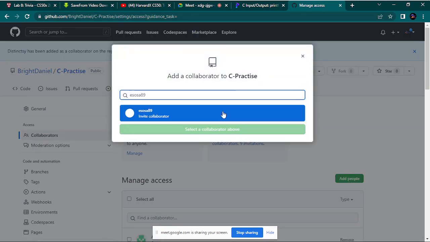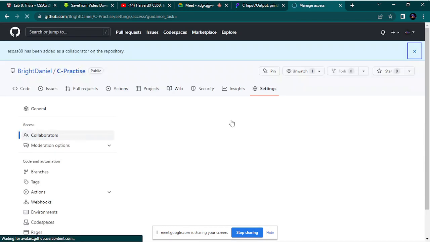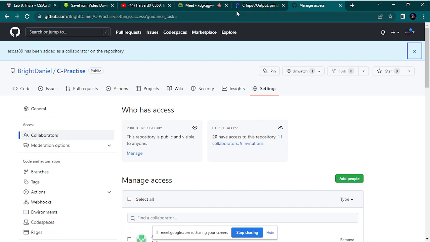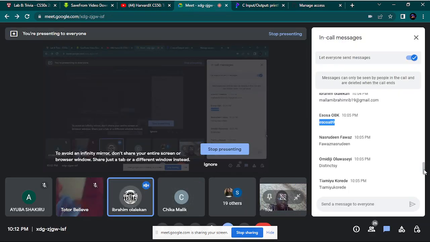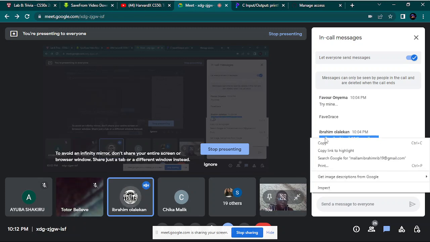So far, 19 people have access to the repository. 20 people have access, so more people are accepting it. Great.